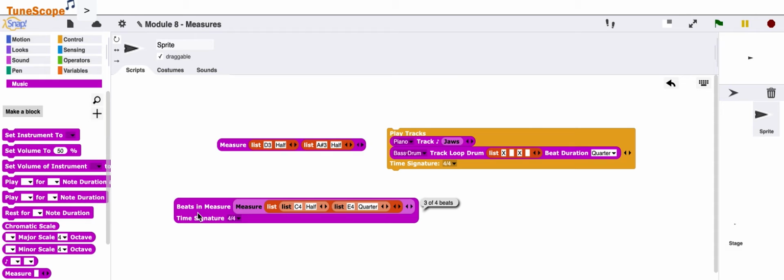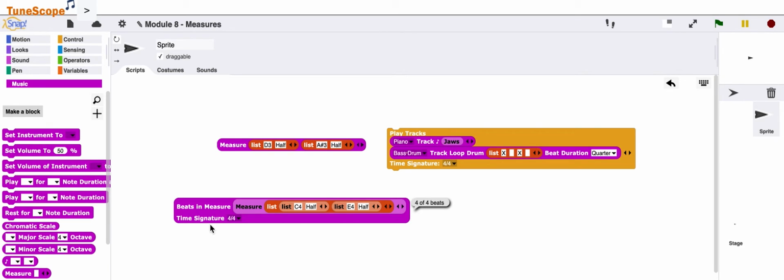In this case, one more beat would be needed to complete the measure. You could add a quarter note, or you could increase this back to a half note like we had before, so that you get 4 beats as your result. Again, a very good way to check yourself before you start dragging your measures into tracks.